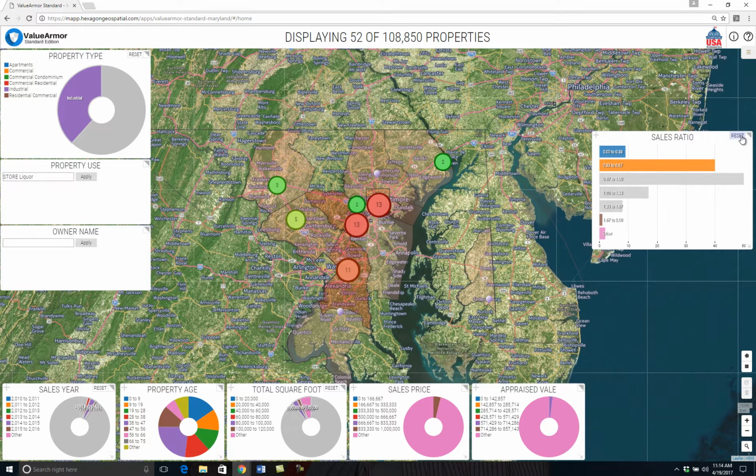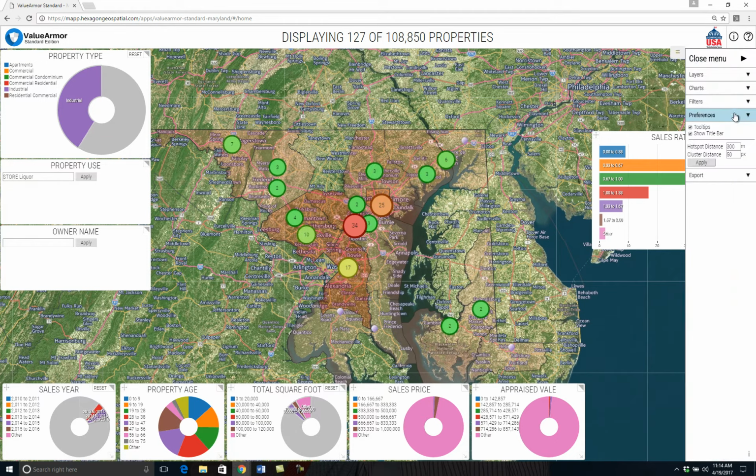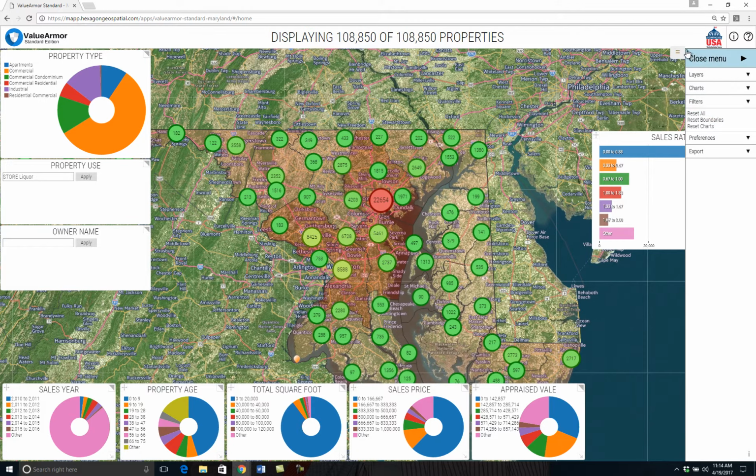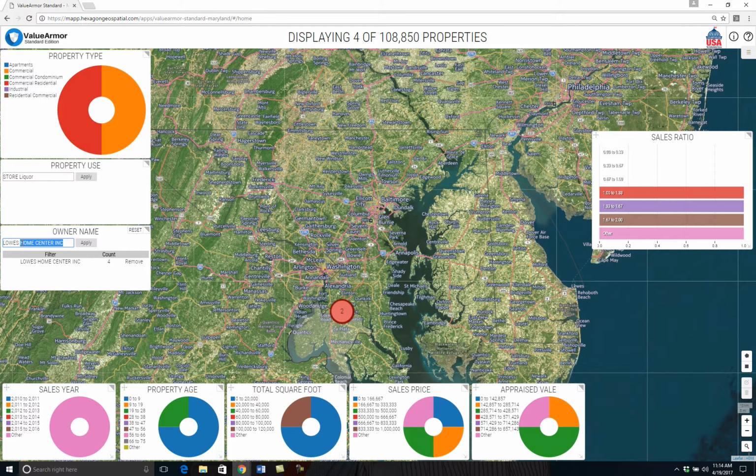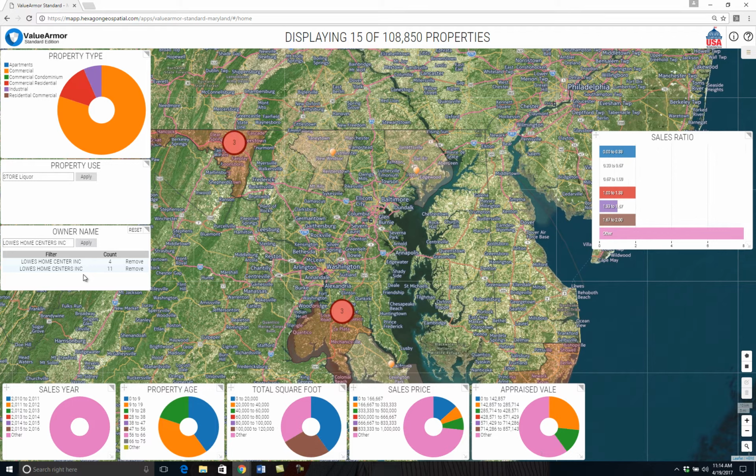Let's go through another example. Let's reset our filters. Now maybe we want to search on owner name. We want to look for something like Lowe's. In this data set, Lowe's is called two different things, which is something we're going to improve upon in the next version of it to standardize those a little bit better.